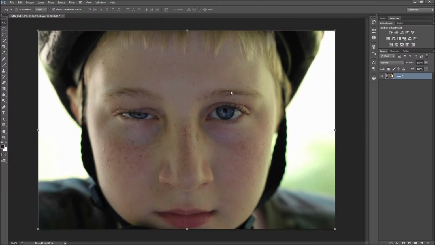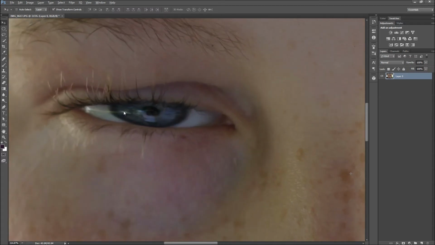As each photo will be different, use your best judgment in using the Liquify tools. When you are done, the eye should look swollen and deformed. You will see that the eye in your photo looks somewhat squished. To fix this squished eye, grab the history brush and paint over the eyeball to correct this issue.